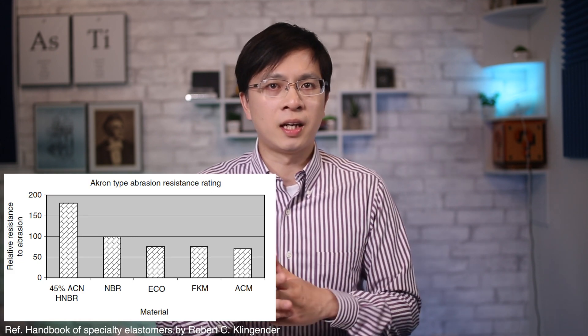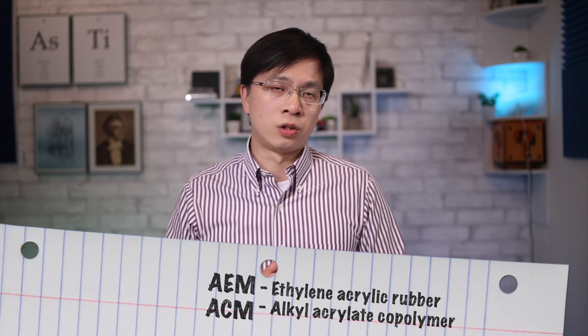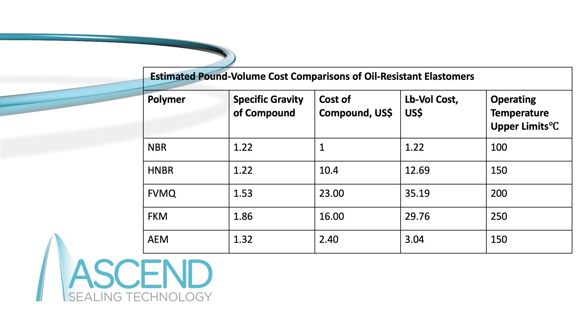The rubber wear and tear is not a particularly clearly defined term for this polymer property, and research behind abrasion and tear is still ongoing. This is only a relative test. HNBR has significant abrasion resistance over other materials, and overall toughness much better than materials such as AEM and ACM — which we will introduce in other videos. Fourth, lower cost. The cost of HNBR is higher than nitrile due to the extra process, but compared to FKM, HNBR with so many great features is about half the price of FKM.